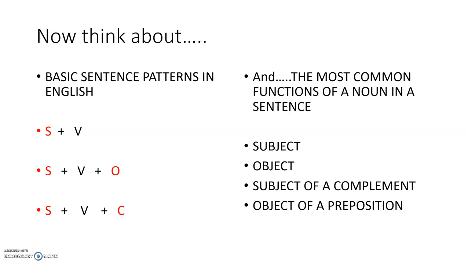Okay, I also want you to remember these basic sentence patterns in English that we've been talking about. Subject-verb, subject-verb-object, subject-verb-complement. And also think about these functions of a noun in a sentence that we've talked about, especially with our recent unit on noun phrases. Because these adjectives and nouns are going to work together in a sentence, right?